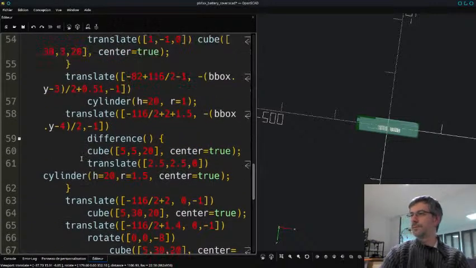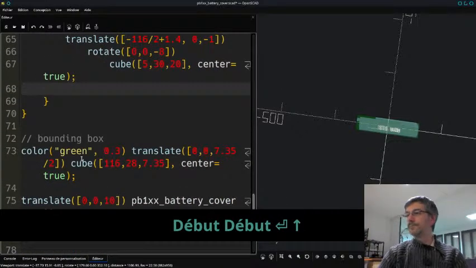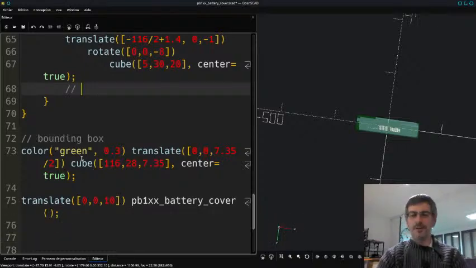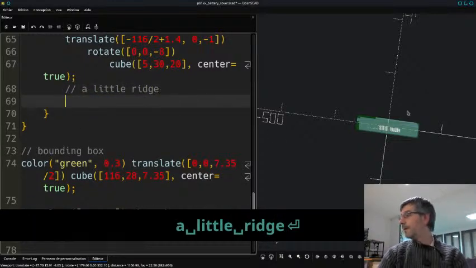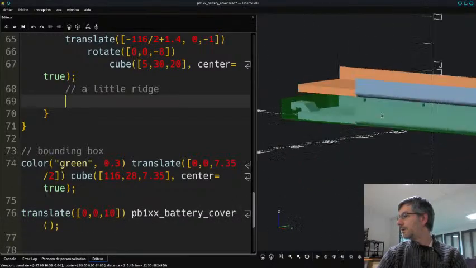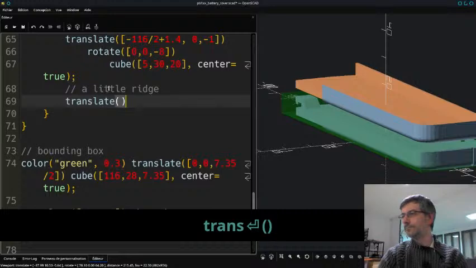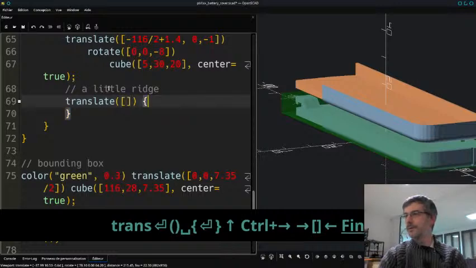Which one is that? Yeah, of course. Not sure how to name that, but I can just make one cube for the vertical part and one for the other one. So I do that later.